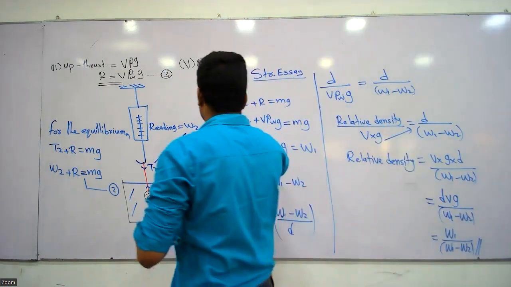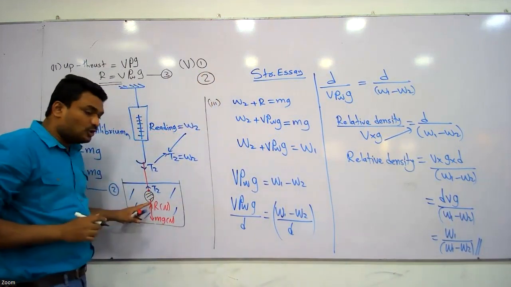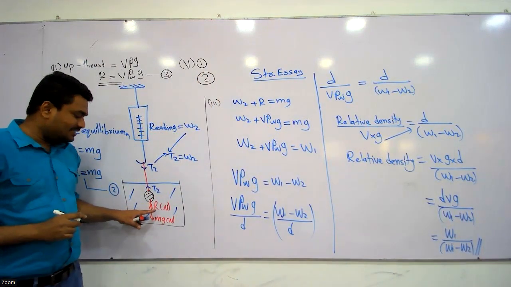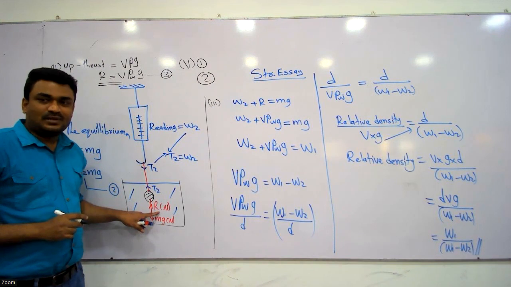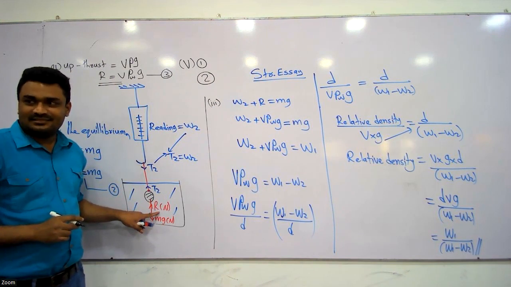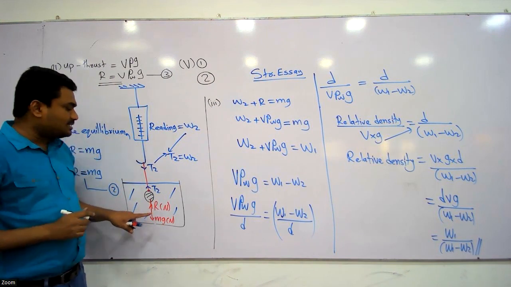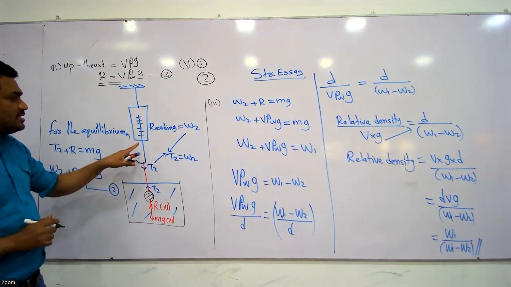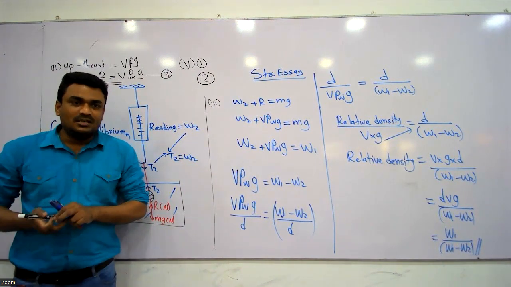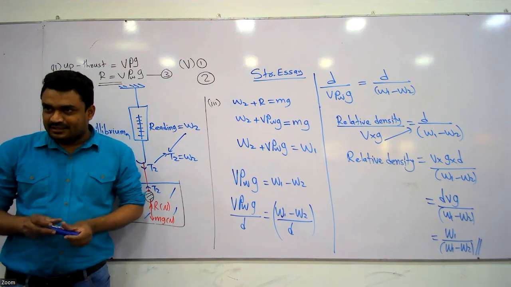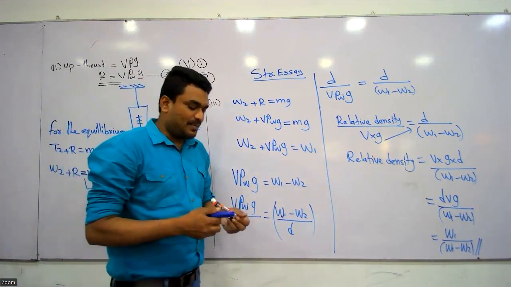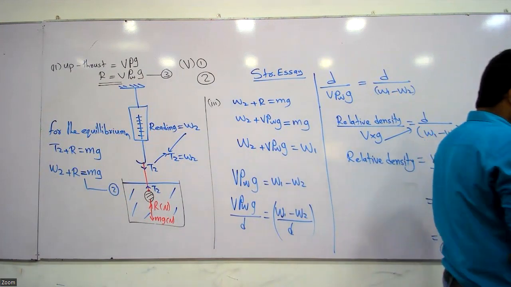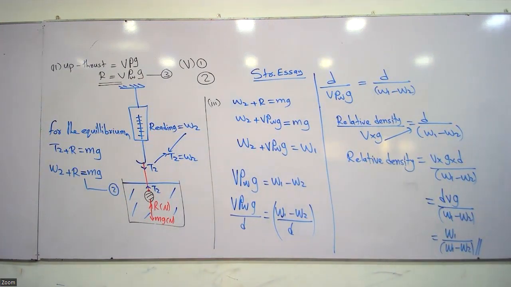What is number 2 deal? If mass is larger, volume is also larger, then the upthrust will also be larger. When upthrust is larger, there will be a considerable difference in W1 and W2 readings. Got it? Please write. When the mass is larger, the volume will also be larger.